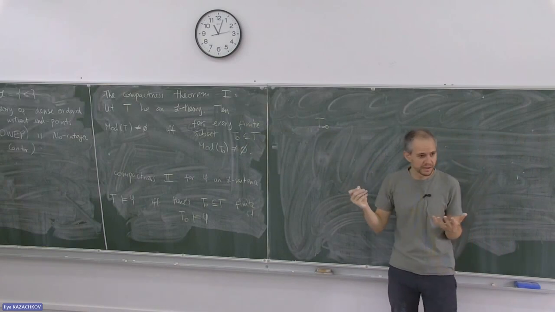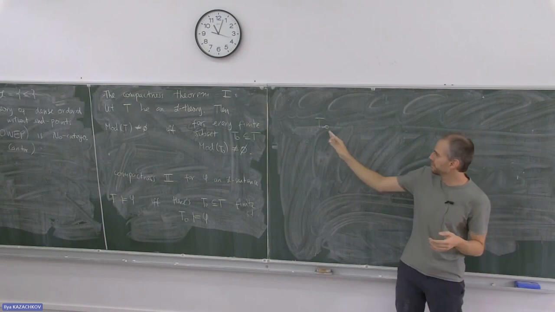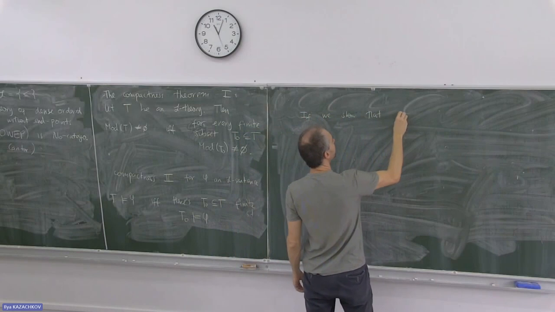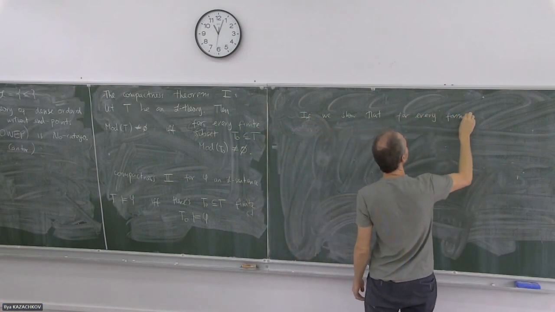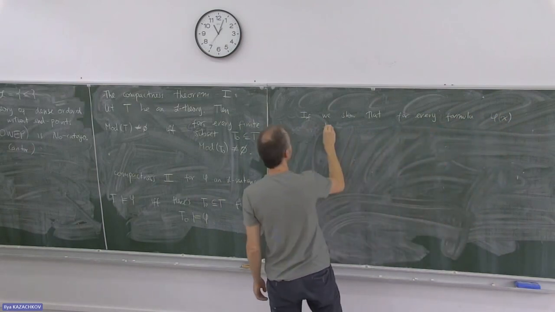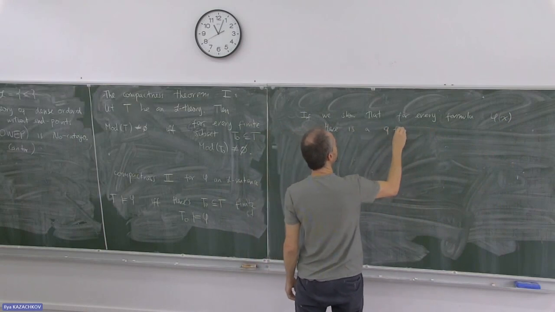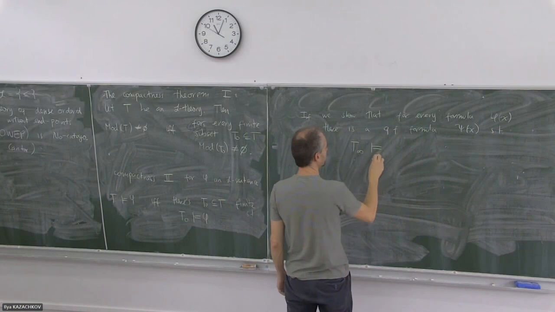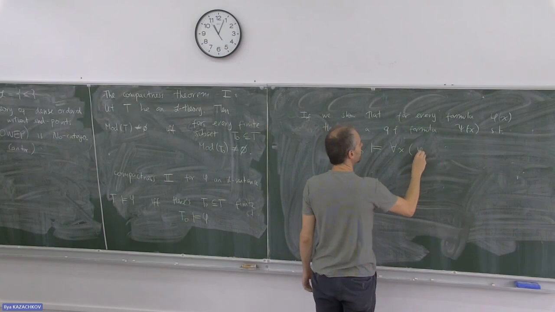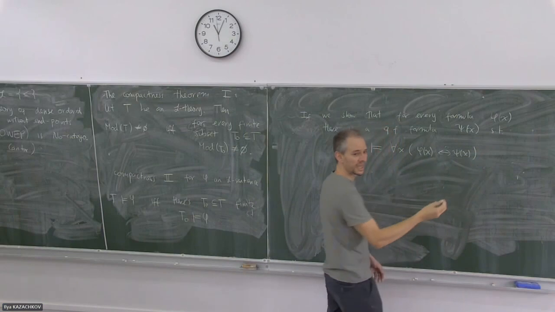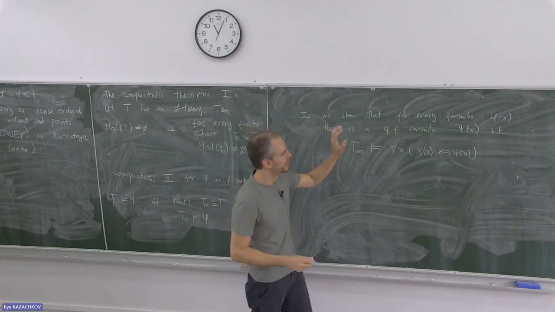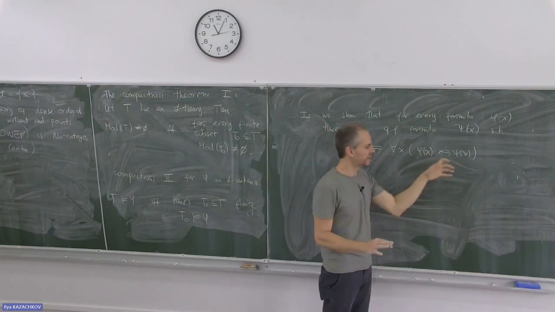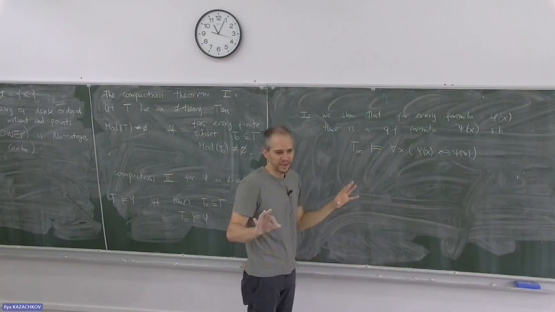If we can prove that this theory eliminates quantifiers, meaning that for every formula phi of x, there is a quantifier-free formula psi of x such that my theory implies that for every x, phi of x if and only if psi of x, right? This is exactly quantifier elimination: for any formula I can find another formula which has no quantifiers, but with respect to the models of my theory, these two things are the same. This is what it means to eliminate quantifiers. This is just the definition.